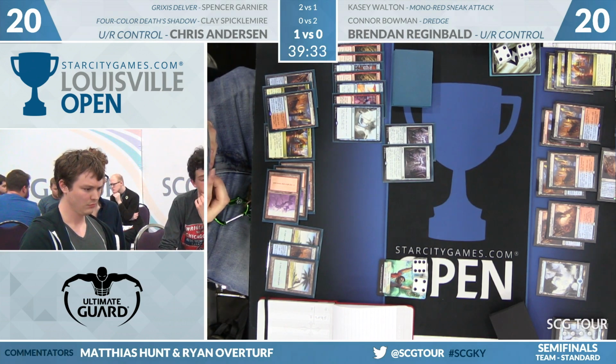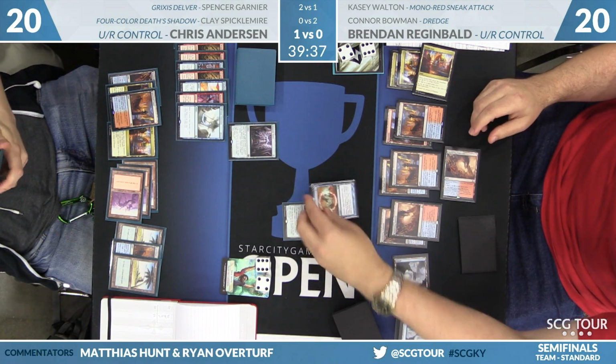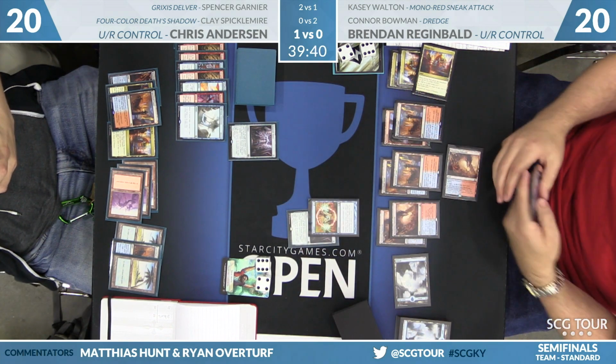All right, now here we have, I think, this is going to force some action. Chris Andersen is trying for a second Dynavolt Tower. So now we get a counter fight. Brendan will go for a negate.